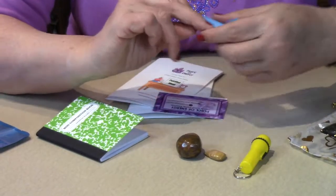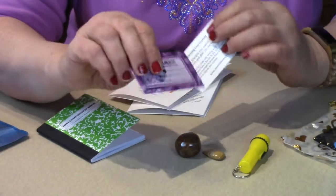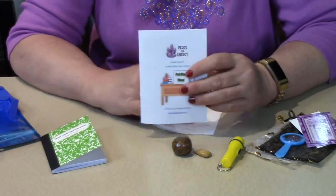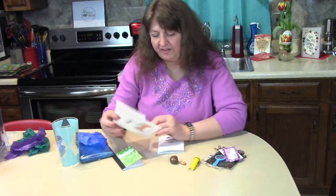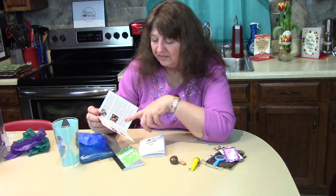In the kit we show you how to cleanse your crystals, and we give you links to our Etsy page and other parts of our network. You'll receive two pamphlets — one is about petrified wood. It shows pictures, explains the crystal, tells you why you would use it, how it was formed, how many years it took to form this particular stone, what it's all about — the shape, the structure, and the vibrations that you will feel from it.